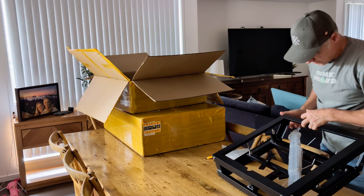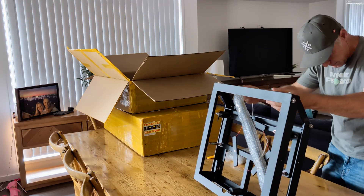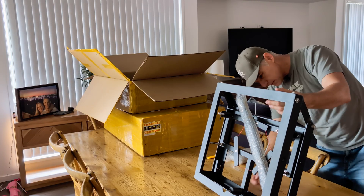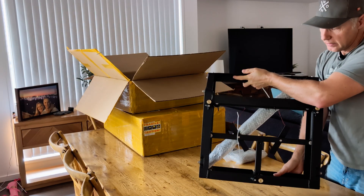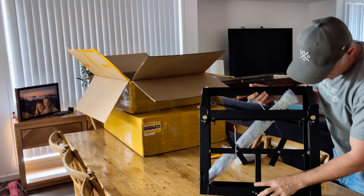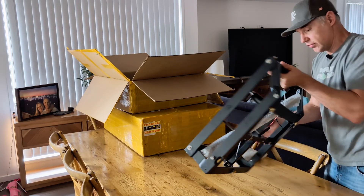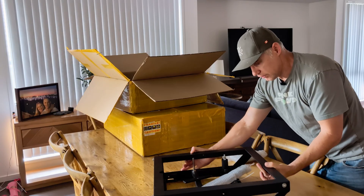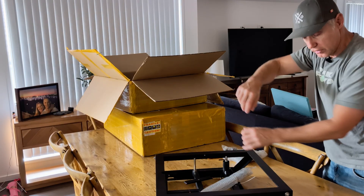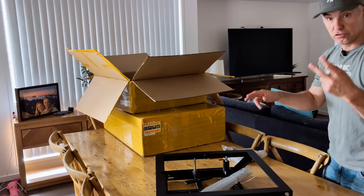This is the base — very similar to my setup. There are your collimation knobs. Slightly different design than the 24. I really like the 24's design where your collimation screws are at the front, the back one's anchored, and you just tighten or loosen the collimation screws. You only ever need two screws to collimate your primary.